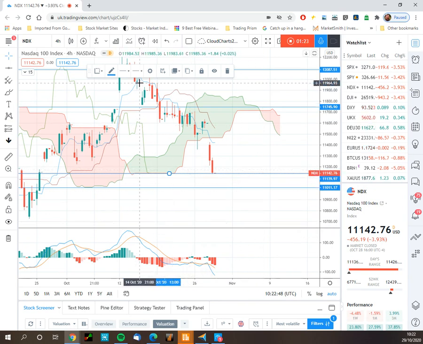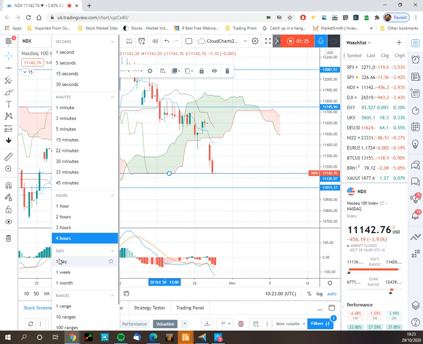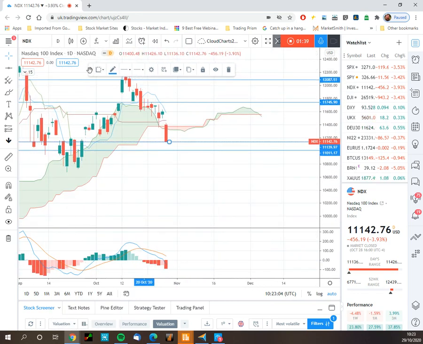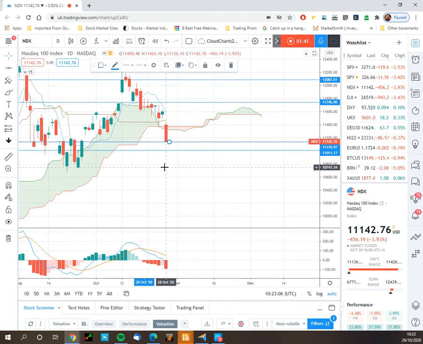So there was plenty of short potential back down to the top end of the cloud, and then the idea was to buy the rebound from that level. But clearly the market became weak and sliced through that level. Now if we turn to the daily, we can see a bit of a problem here, because price action has now dipped below the cloud. So the outlook on the daily has changed from bullish to bearish.